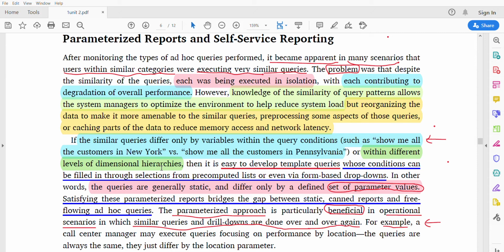So it is easy to develop template queries whose conditions can be filled in through selections from pre-computed lists or even via form-based drop-downs. So the queries are generally static and differ only by a defined set of parameter values.